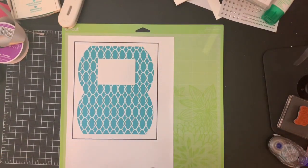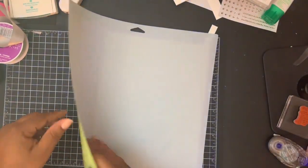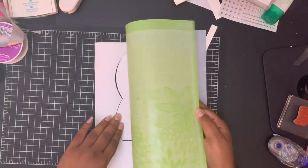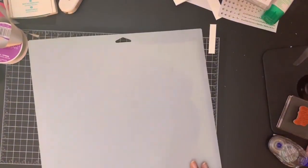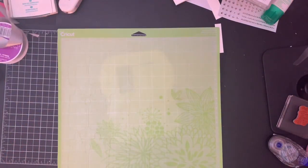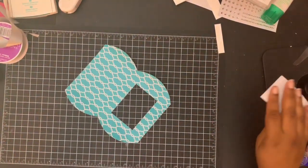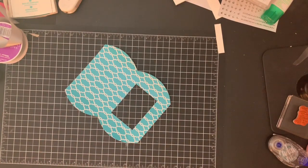So this is what your pillow box is going to look like when you take it off the mat. When you're taking things off, you want to take your Cricut mat and just bend it so your project doesn't get bent. Now I'm going to start scoring this, and I'm going to say no mat. I have a piece of window sheet here and I'm just going to see if I'm going to need to cut this bigger — and I am.